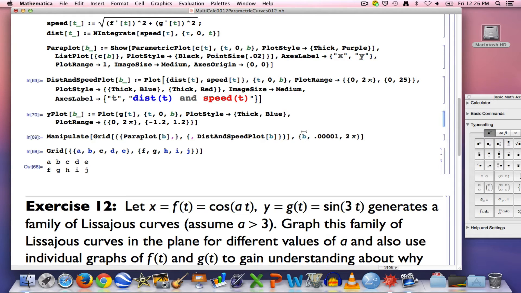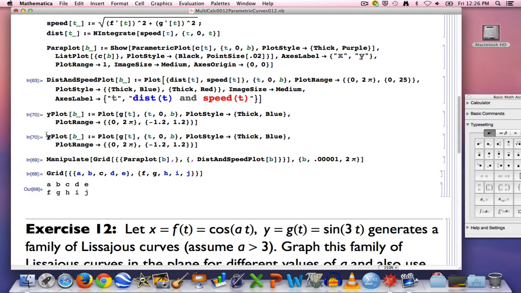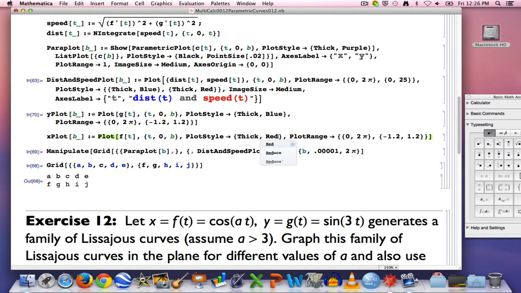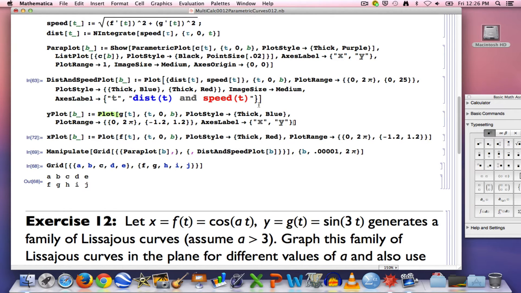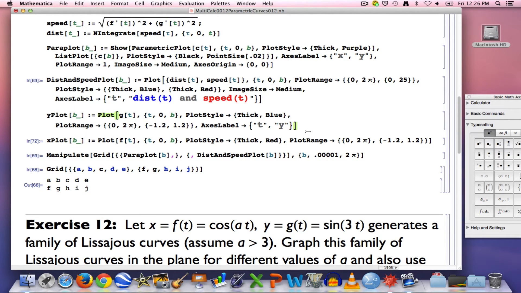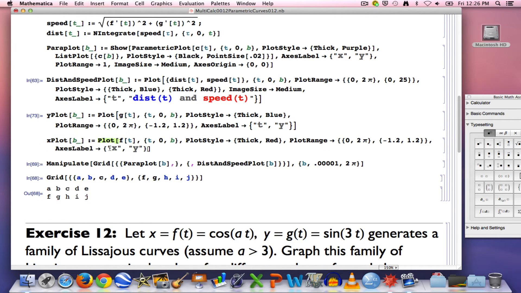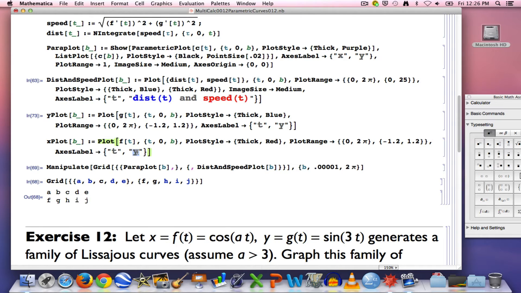I can do something similar for x, call it xplot instead of yplot, graph f instead of g, and I'll make this one red instead of blue. I think this looks good. We probably should label the axes for these things as well, to emphasize how they should be labeled. Really for y, it's a graph of y versus t. Enter that. For x, it's a graph of x versus t. Change the x to a t and the y back to an x. Okay, I think everything's entered.